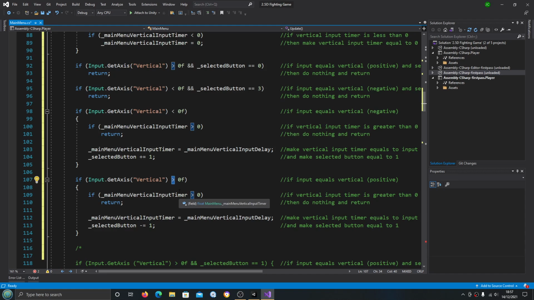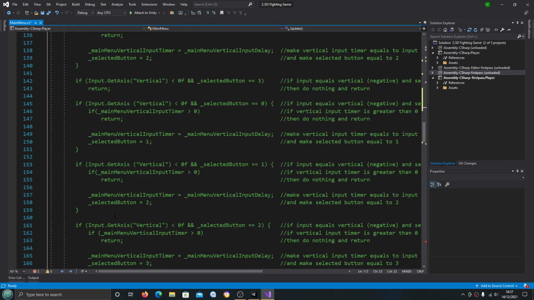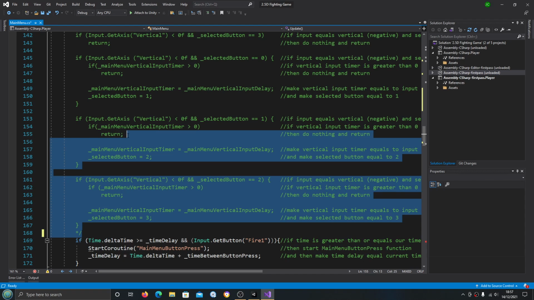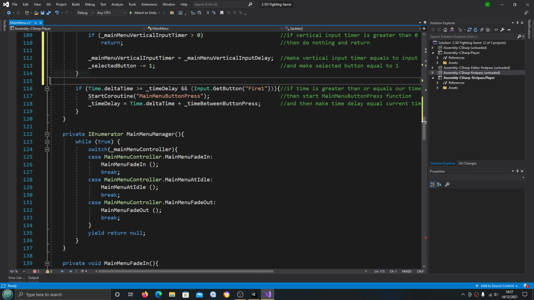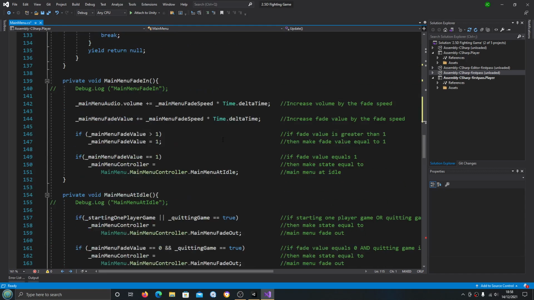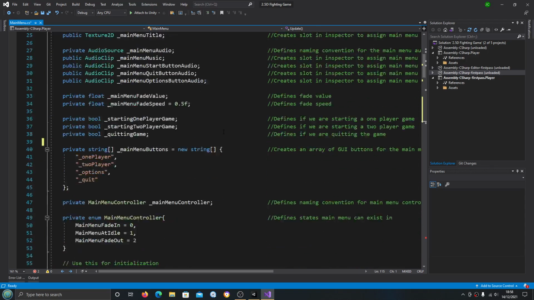So we have up, which is the greater than symbol, and we minus. Now we've actually got that in place, we can go ahead and we can delete this code. And there's just one more thing to do.